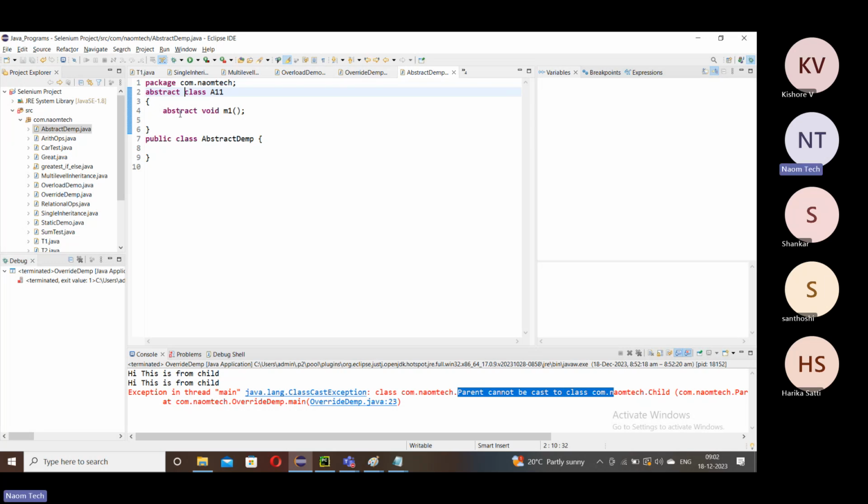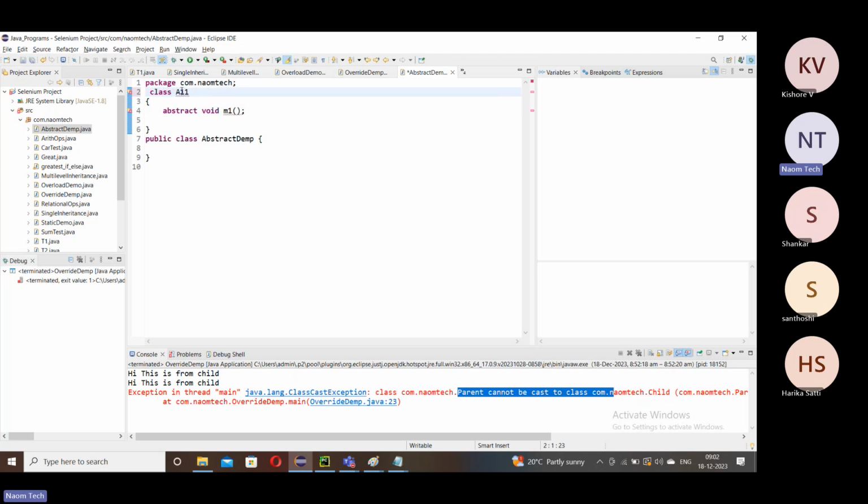Got it, friends? So now finally you understood, right? What is an abstract keyword and how to declare an abstract method. What is an abstract method? A method without any body. And how do you declare this abstract method? By using the keyword abstract. Just put this abstract keyword before the method, and it becomes an abstract method. Now again, what happens if you declare an abstract method in a class?